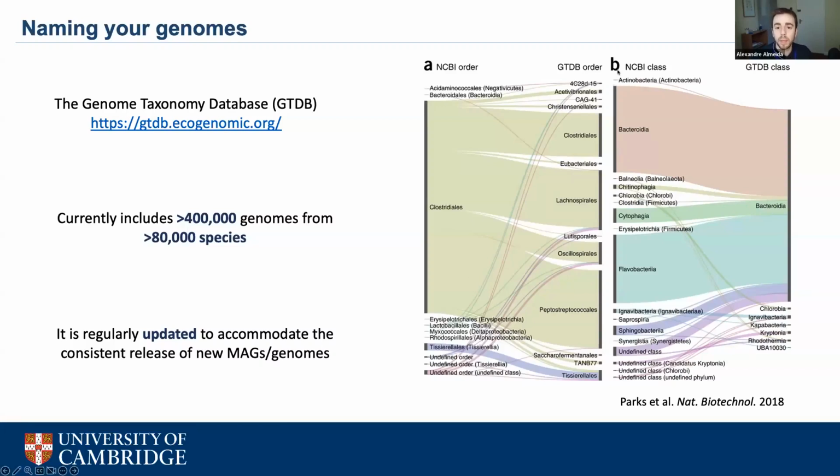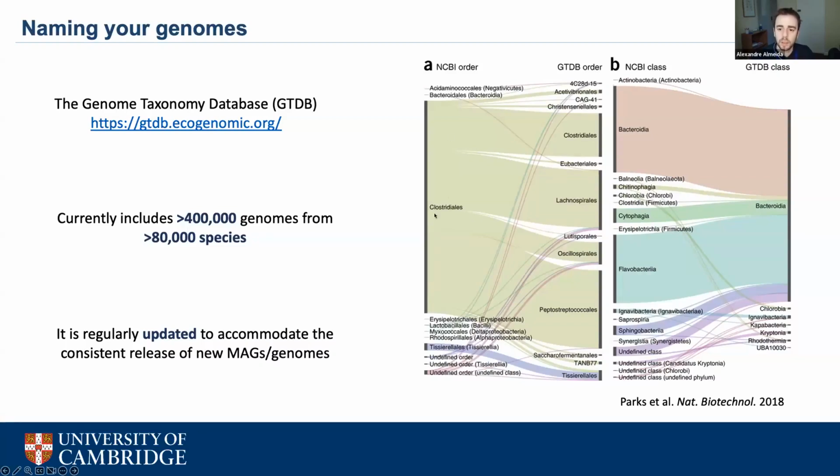And one important thing in the taxonomic world is that, historically, before things like the GTDB came about, taxonomy was a bit of a mess in the prokaryotic world because people were using a combination of genomics, biochemistry, and morphology to label and classify different bacteria. But what GTDB did is build a taxonomic framework that only relies on genomic information, which essentially leads to a much more standardized nomenclature. I really encourage you to have a look at the original paper, Nature Biotechnology in 2018, to look at what they did.